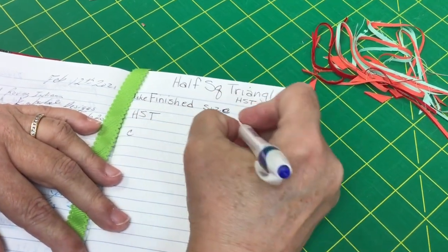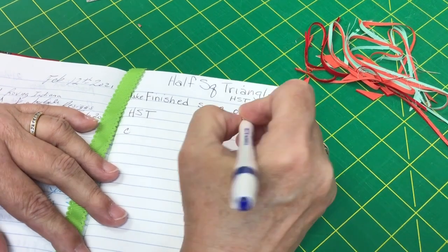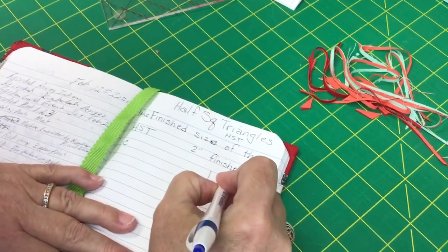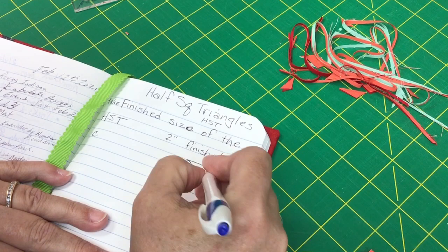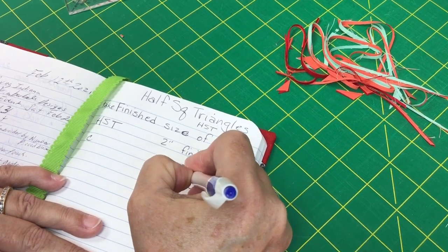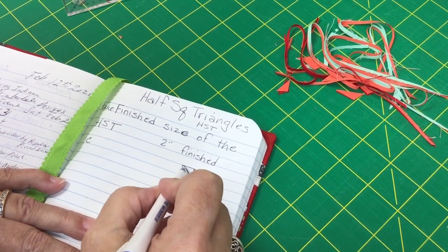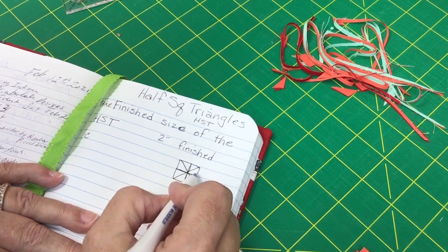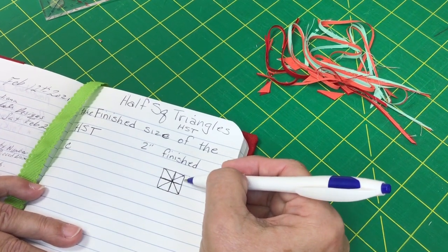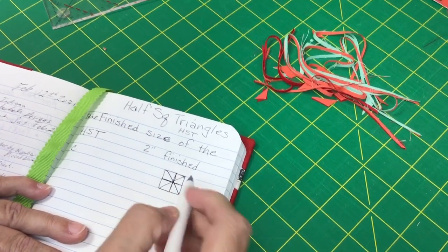Cut 2 inch finished. That means after it's all sewn in on all 4 sides. So if you have a quilt block and it is half square triangles like this, so this is a half square triangle, this is a half square triangle, this is a half square triangle, and this is a half square triangle. Now these will not measure 2 inches yet because we haven't sewn anything on this side and we haven't sewn anything on that side. Yes, we've sewn here and we've sewn here, but still we have a seam allowance here and a seam allowance here.